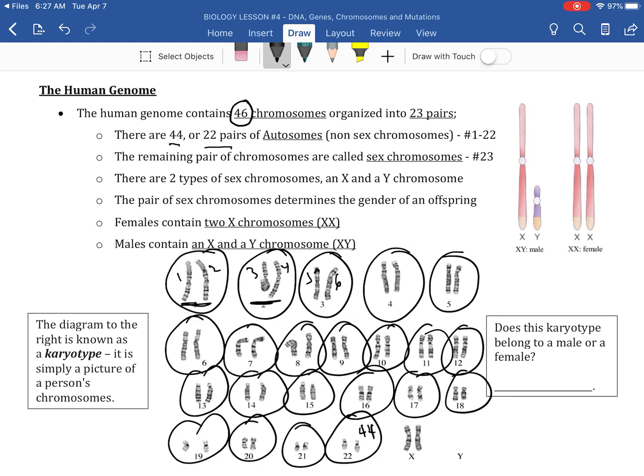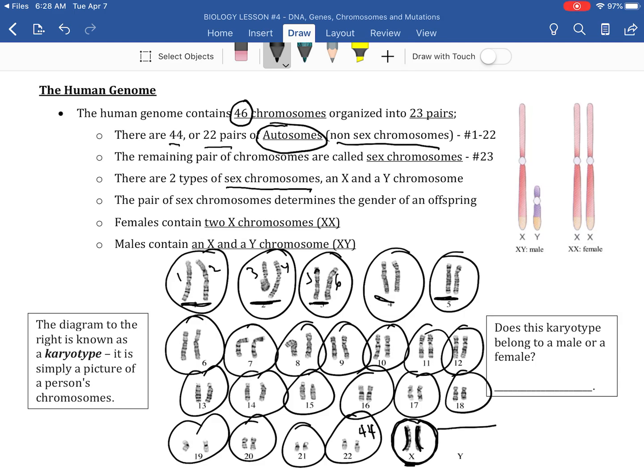But there are 22 pairs that I'm talking about. So 44 individual chromosomes and 22 pairs. The ones that I circled, the 22 pairs and the 44 individual chromosomes, are called autosomes, or non-sex chromosomes. Autosomes is the fancy way of saying that. The remaining one right here is called X. There are 2 here, and these are the sex chromosomes. This pair is the sex chromosomes. So you have 22 pairs of autosomes, or 44 individual chromosomes, and 2 sex chromosomes, or 1 pair of sex chromosomes.